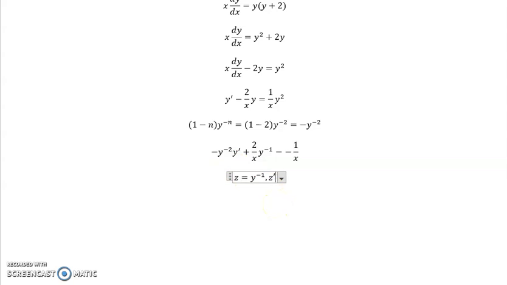Now, I need my equation to have z prime in it. I need to replace this term right here. So z prime, we're going to do by just doing implicit differentiation on our substitution variable. So y^(-1), we bring down the power. y becomes y^(-2). And then implicit differentiation, we multiply by the chain rule, and we get y prime. So this is our z prime substitution. Now, what multiplying by this 1-n up here did for me, is that it made this term look exactly like the z prime. If I didn't multiply by this constant up here, this 1-n constant, then I would have to do some algebra to make it into z prime.